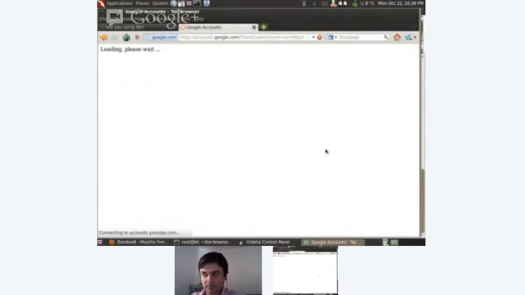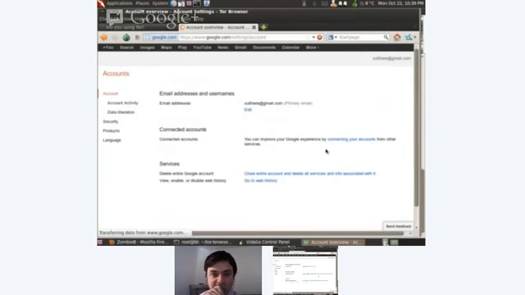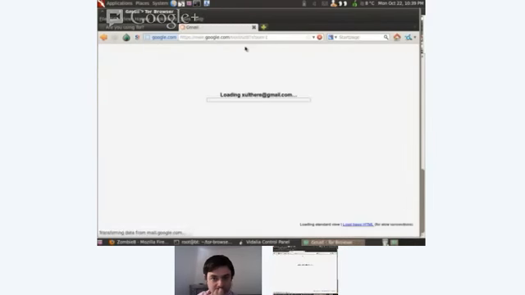The Tor network is a little bit slow, but still we can see that the authentication was successful and we were able to log in to another user session just by stealing passwords and cookies. Here we can see the Gmail account of the user with a totally different IP address.